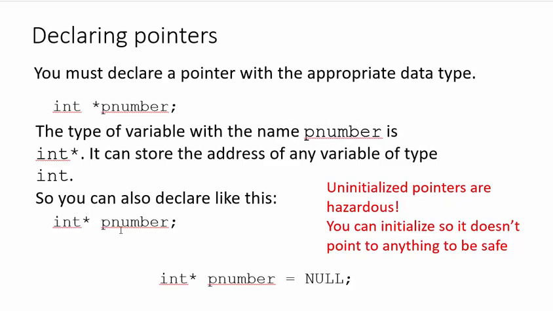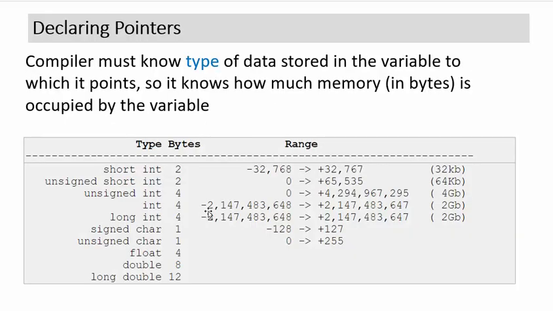It's very important that we match the data types with the pointers pointing to the data types. I'll show you more in a moment. You must initialize your pointer. Uninitialized pointers are very hazardous to your program because you've made a pointer, and if you don't initialize it, it's going to be some arbitrary address, and you can really wreak havoc in your program because it's pointing to somewhere you don't have any control over and you don't know where it's pointing. So always initialize your pointer. If you don't know what to initialize it to, set it to null just to be safe.